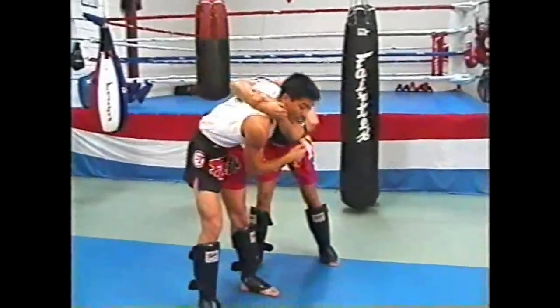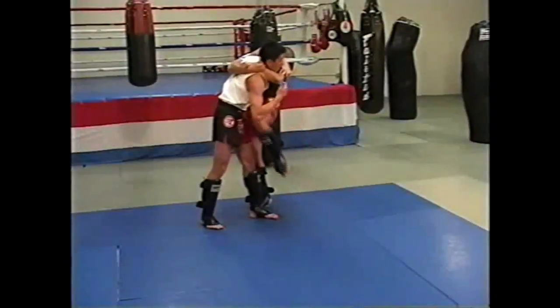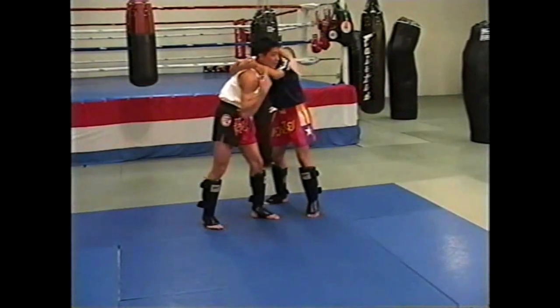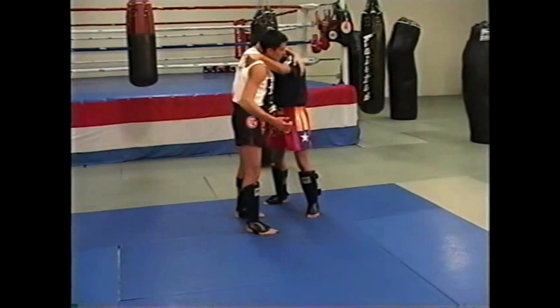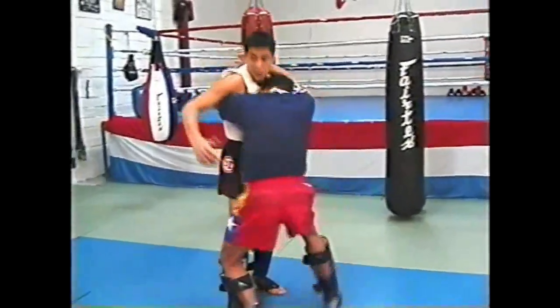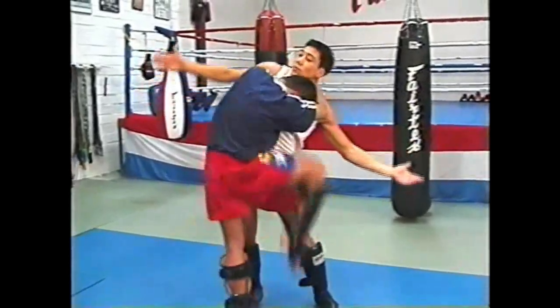Coming on the inside. Oh, see how he locks down here? Pull straight across. He's at 45 degrees. One, two. Okay, look how my arms are here. It's not really easy for me to land a shot back at him. And he grabs control, turns. Notice how his body turns out. It gives me not many areas to move.